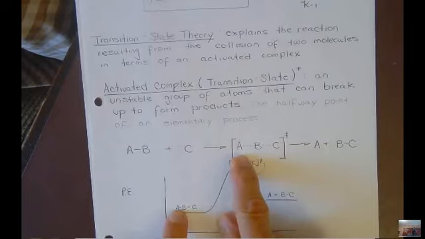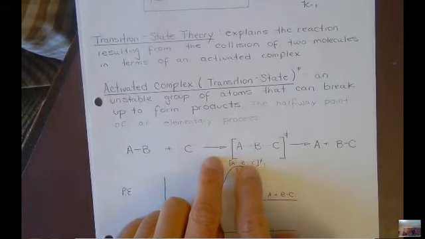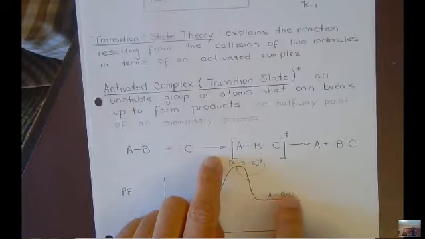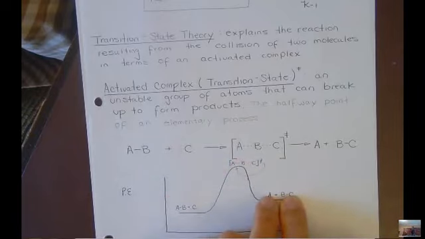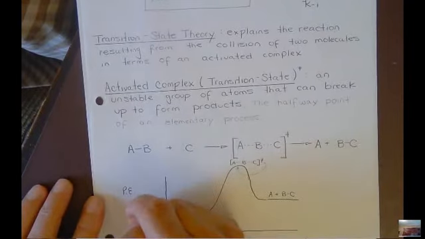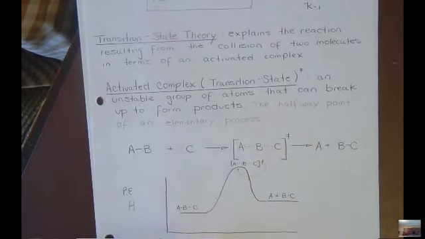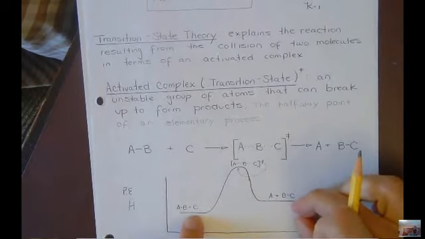and I come back down. Now, A goes off, and I form this very strong BC bond. And this turns out to be slightly less stable than this. How do I know that? Because it's higher up in energy. Okay? So the energetics of it is that this is an endothermic reaction. I went uphill. This is potential energy, or H, enthalpy. So what's delta H? Delta H is H2 minus H1. It's just this little difference here.